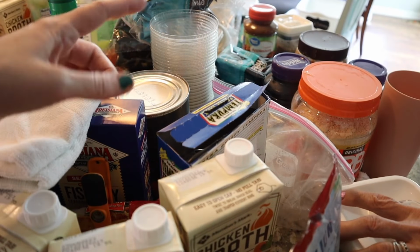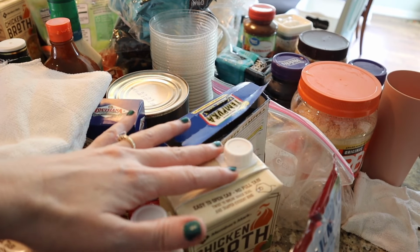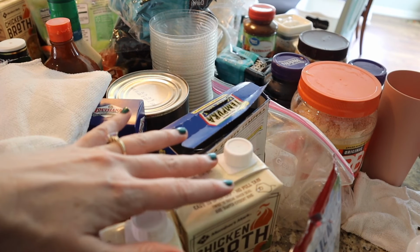What I'm gonna do is I'm gonna grab a bin, I'm gonna fill it up over here, and at the end I'm gonna put all the bins back into the pantry.